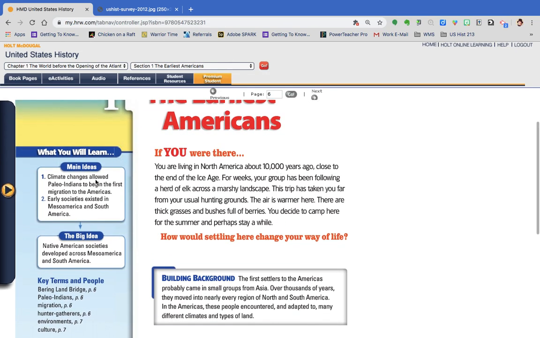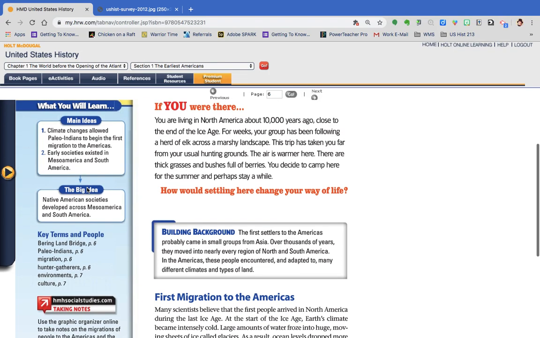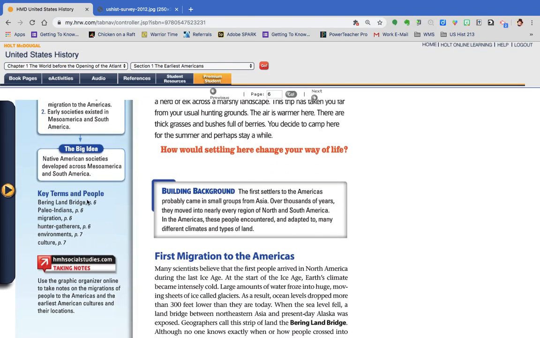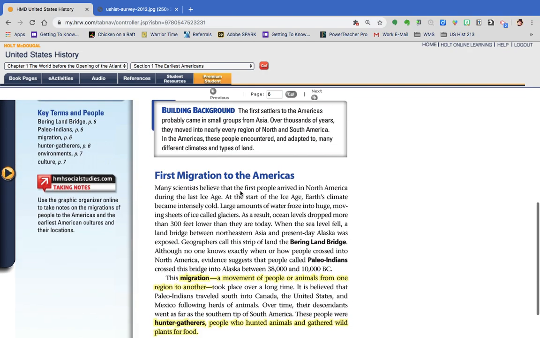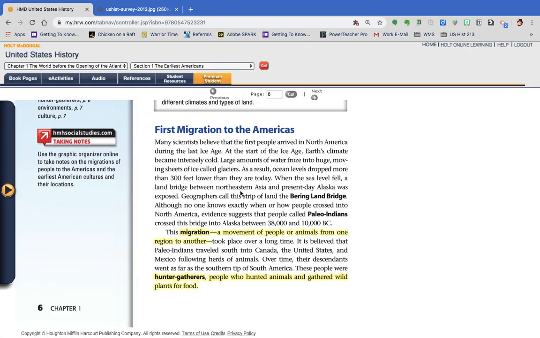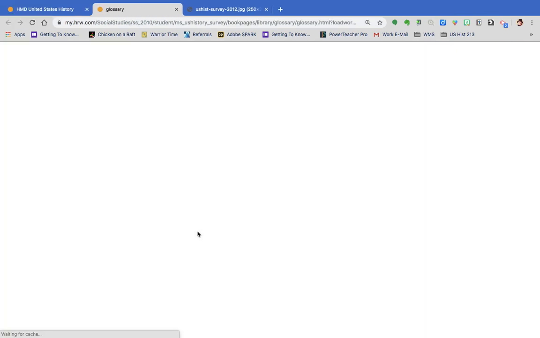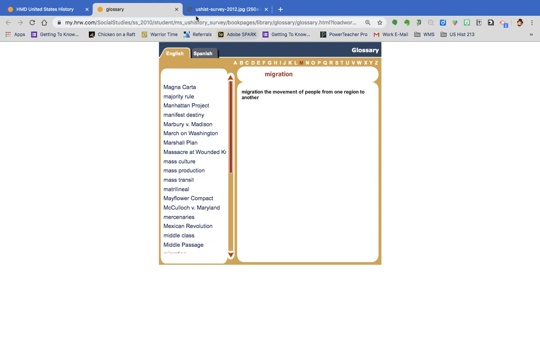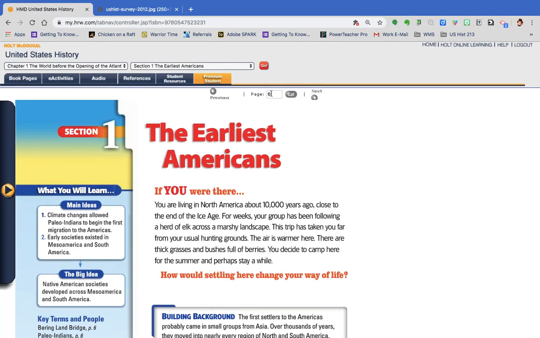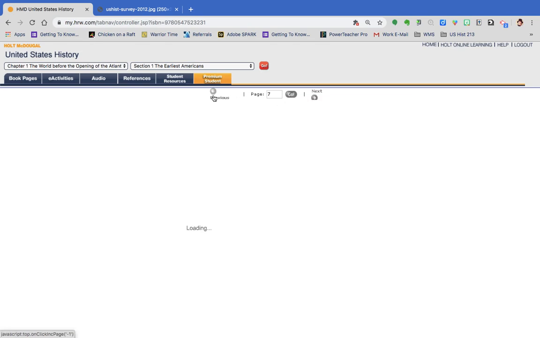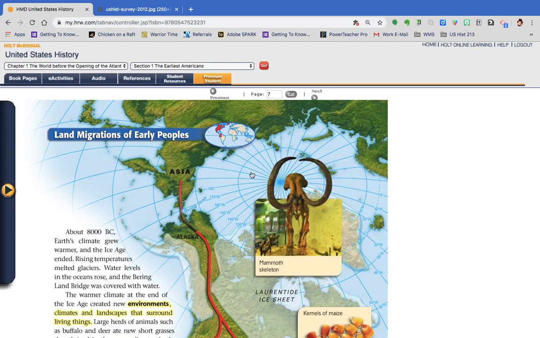So we'll see what we learned, the main ideas and the big ideas, the page numbers of some of the key terms and vocabulary terms, and we'll begin seeing the actual text page readings as well. Sections that are highlighted give us definitions, so that we can get to the glossary. As well, we can navigate to the various pages by typing in the page numbers up here in the page tab, or by just clicking on the next button or the previous button to navigate through the pages.